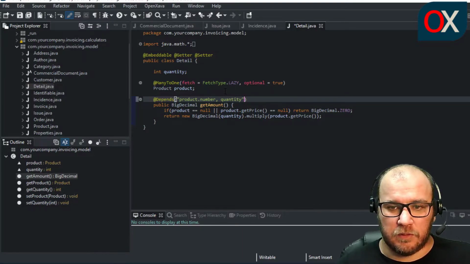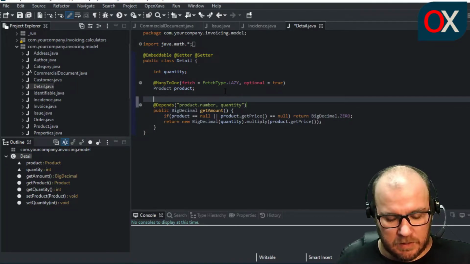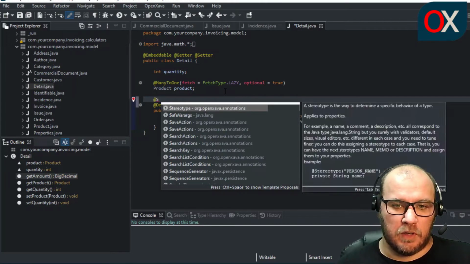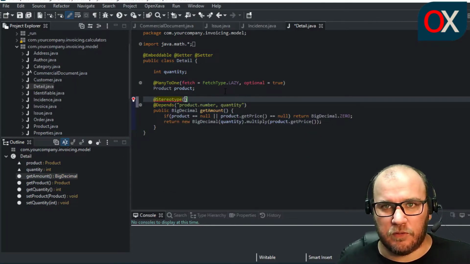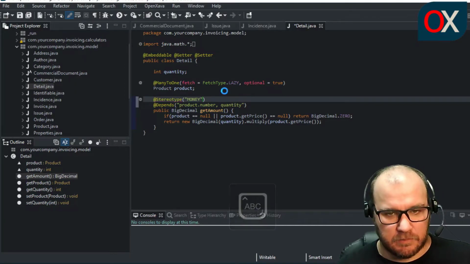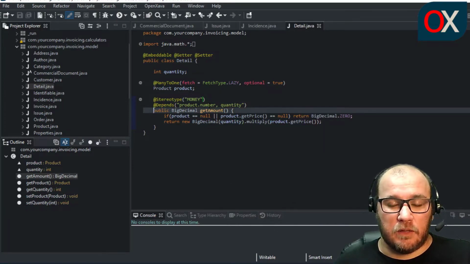That's because it will be used when the user changes product or quantity. And another annotation for a stereotype, in this case for money. Okay, and that's it. We have here a calculated property for detail.